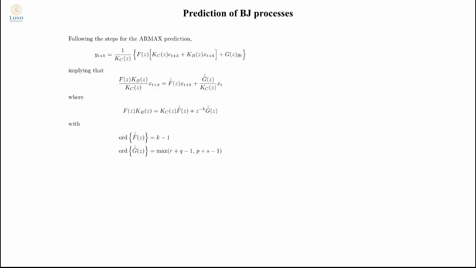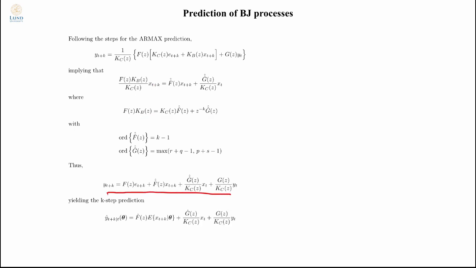If I follow exactly the same steps as I did before for an ARMAX process, I will get the same kind of polynomial division, but now I will have new polynomials, and I have a new Diophantine equation, which of course then contains the new polynomials, and the orders will of course then be slightly changed as well, giving the expression for the future value like this. Of course I cannot predict the future inputs, and this will therefore form my k plus 1 prediction of a Box-Jenkins model.